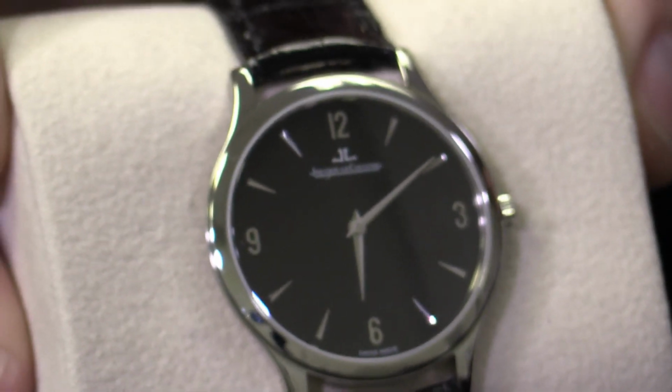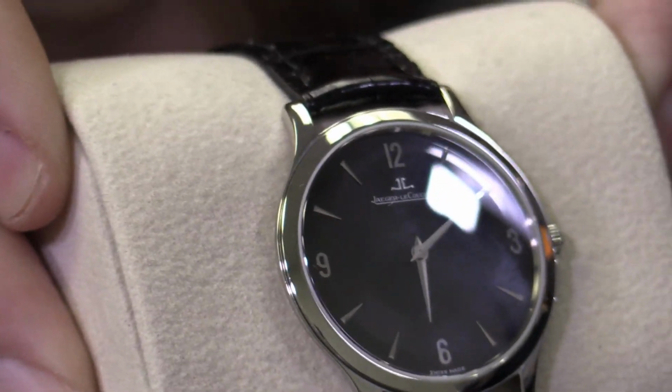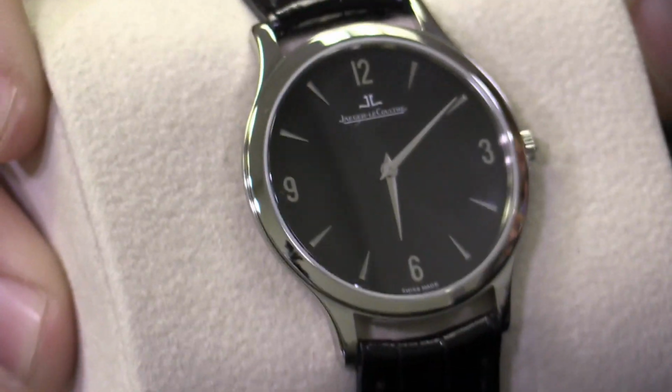So, just going back to what you said about dress watches, like I've got my own Master Ultra Thin 34. Unfortunately, it's got fingerprints on the crystal, but this is a lovely little watch. You're saying that it's really the dial color, not the case metal, that should be the foil to the strap color. Yeah, exactly. I think it goes from the dial out, and that's where you're going to draw your attention. So depending on what your goal is and where you're trying to get people's attention, that's the way I would focus it. Okay, so for style purposes, the dial is going to be your key.